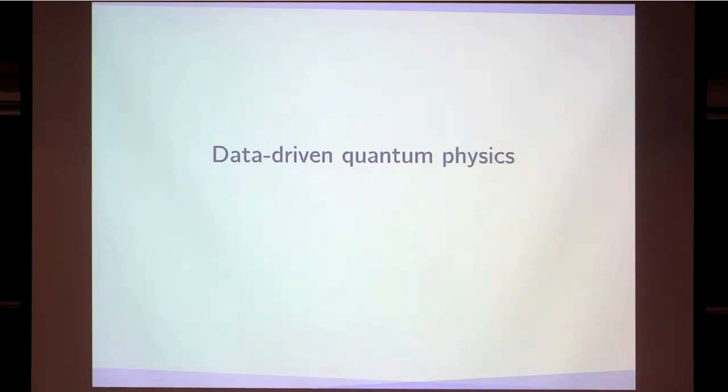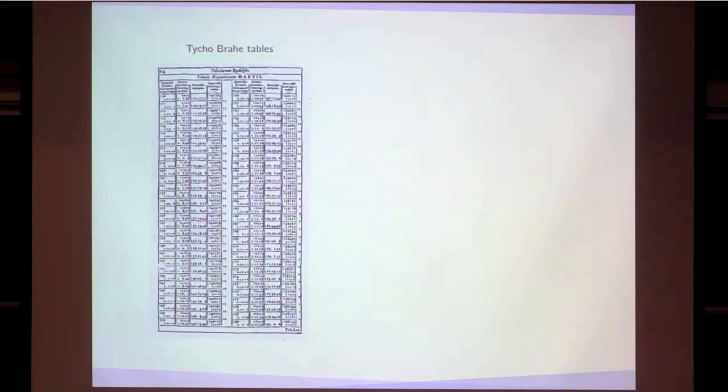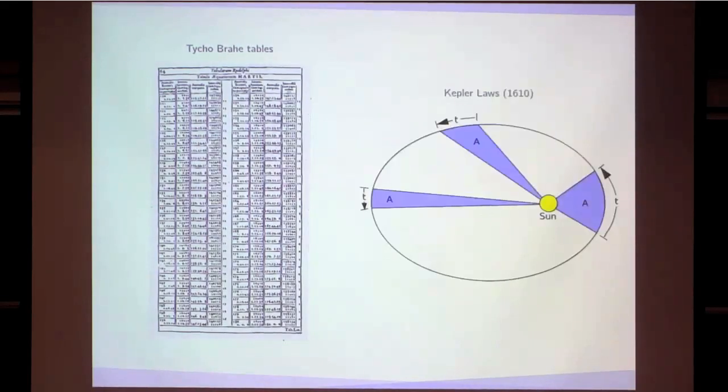So data-driven physics, I'll forget the quantum for a moment. A new thing? No, well, look at this guy, Tycho Brahe. He was around 1500, and he sat down and looked at the stars for a long time, and he filled in this table with the positions of the planets and the positions of the stars, okay? These are called the Rudolphine tables, I believe. And this data led to Kepler's laws. Kepler finished this table and was looking at it, and he found patterns in this data, and he came up with Kepler's laws from that. So that's impressive, right? 500 years ago.